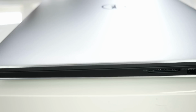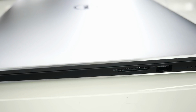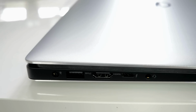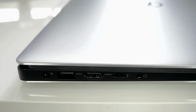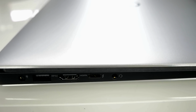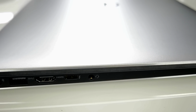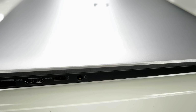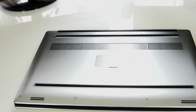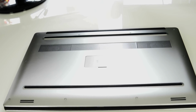On the right side of the laptop we got a SD card reader and a USB 3.0 port. On the left side we got the power input, a USB 3.0 port, a full-size HDMI port, a USB Type-C port with Thunderbolt capabilities, and a 3.5mm headphone jack. On the bottom of the laptop we got 2 rubber feet to increase the airflow and a ventilation port. We also got the 2 downward facing speakers.